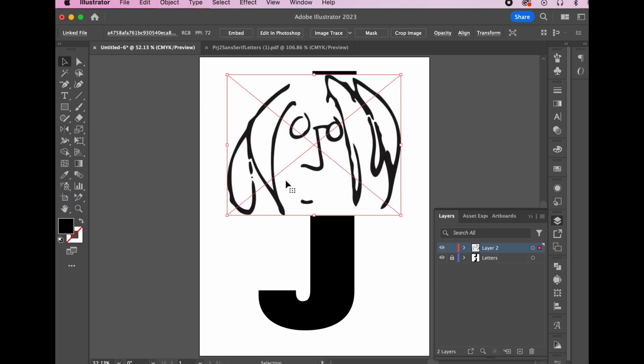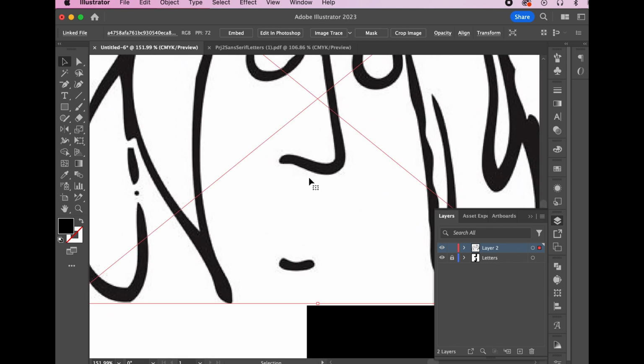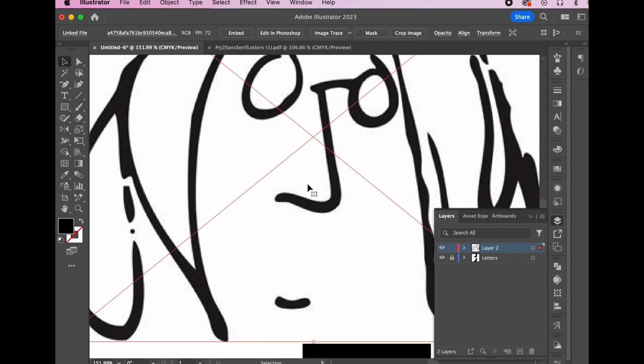A couple things I need to point out about this drawing here. One, this drawing is simple and clean. It is entirely black, and the edges are smooth. I mean, fairly smooth. It's a little bit on the fuzzy side, but it'll work fine for the purpose of this demonstration. So number two, the background is white. It contrasts with the black drawing, and there are no shadows. So this is ideal for converting this drawing to vector.